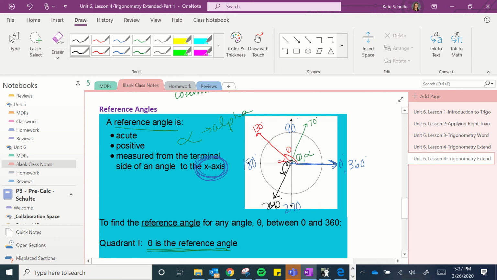All right, so it's the same idea here. The alpha's in between the terminal side and the x-axis. I can't go to this x-axis because that's obtuse. Remember, I can't use this because this is the y-axis, not the x-axis. And so my alpha is in here, which is in between 240 and 180. And so now I really just have to subtract the same way, but I have to put the 240 first to make sure that the angle measure is still positive.